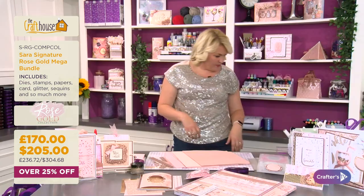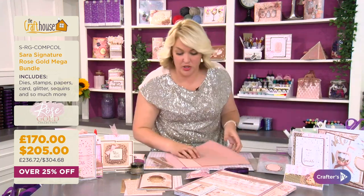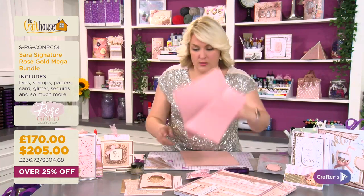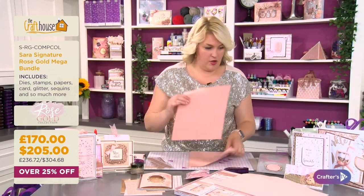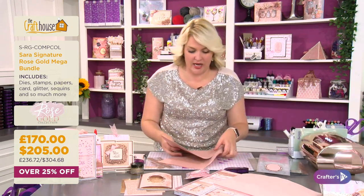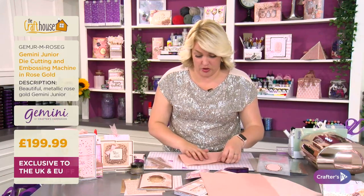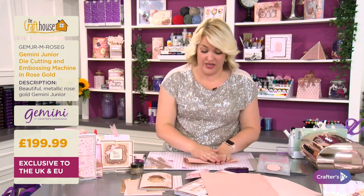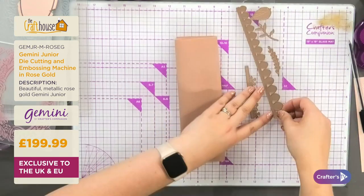I wonder where my little Gemini Mini's gone as well. It's missing. Anyway, never mind. Doesn't matter. I can show you this. Right. Should we do some flowers? Talking about your Gemini Mini, right. What's that over there behind your cards? I was telling them this bit. I've got me shiny rose gold Gemini. Oh, gosh, it's good, isn't it? You must have missed me. I did tell people that I'd done it. I did tell people that I had it. I've also got some shiny rose gold nails today, Joe. We are totally whole hogging it, right?